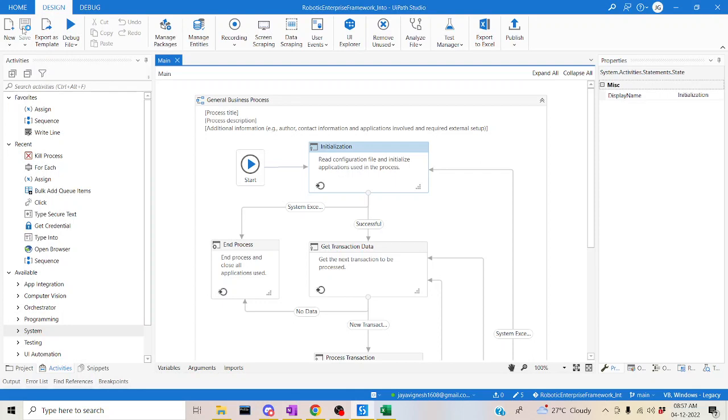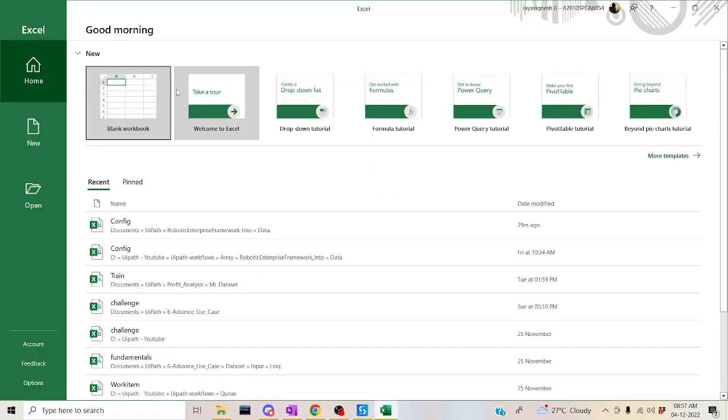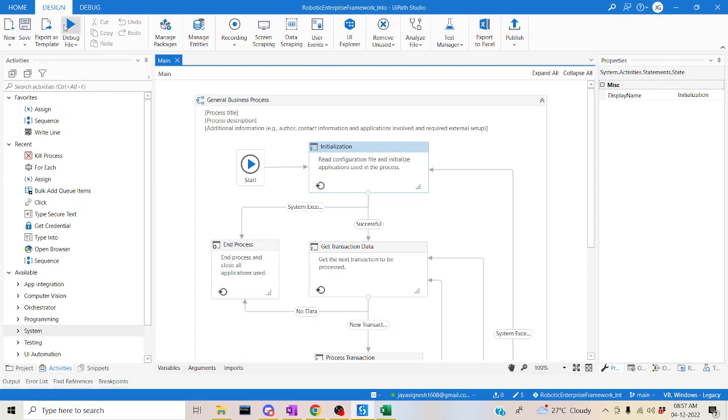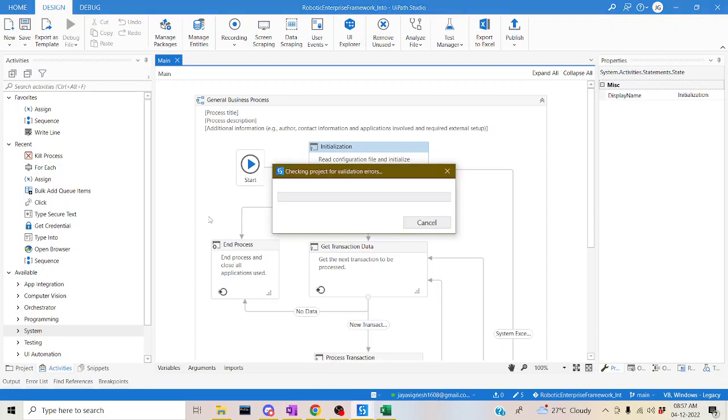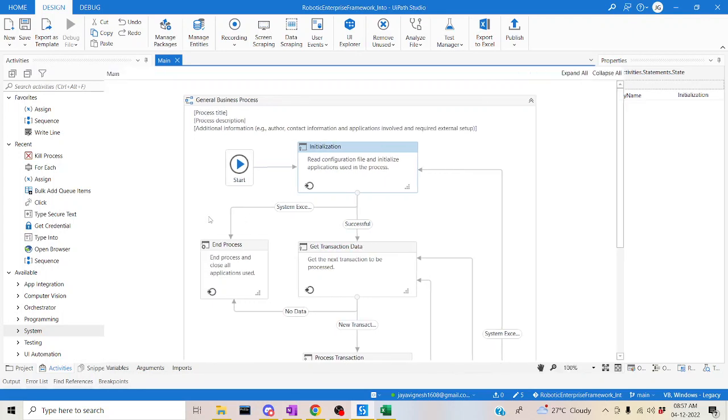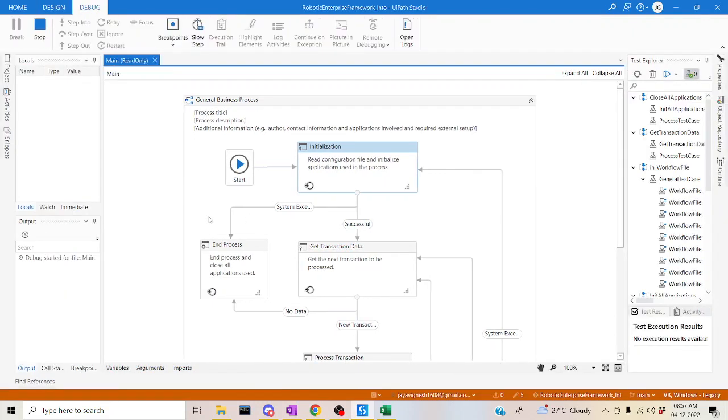Get Credential outputs we can see only in the Init All Settings application, because only then will we be directly using our values, correct? Okay, so save and debug. Now you can see your Chrome and Excel applications will be closed because of the Kill XAML activity. Let the bot start running. Wait for a second. It has started running.